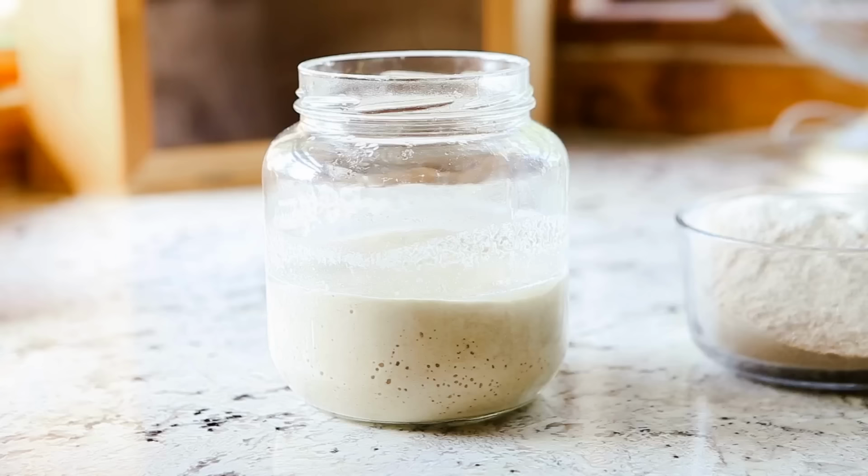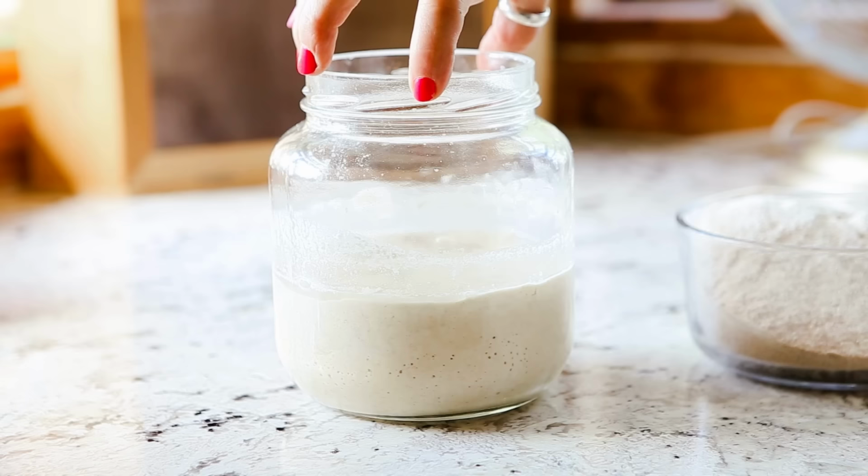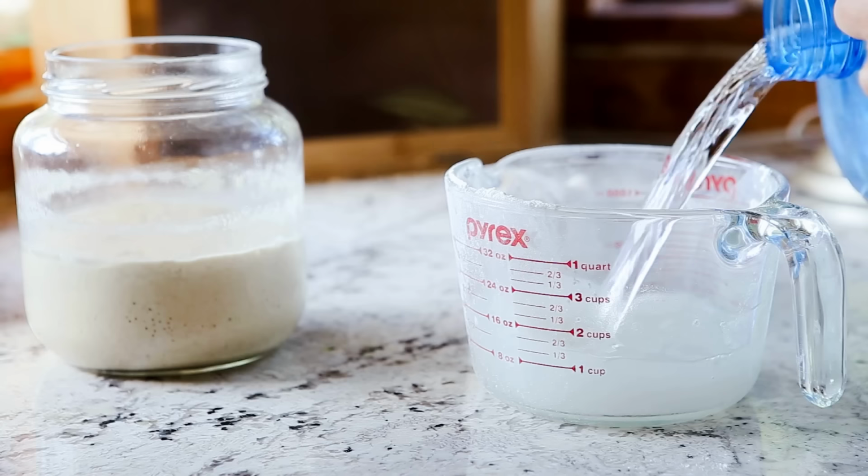Anyways, I find that using freshly ground warm flour and warm water helps to speed the bread making process. For my first years making sourdough, it would take a whole day to get the bread to rise, and then it had a little bit too strong of a sourdough taste. Well, I found that by doing this and a couple other things, I can get my sourdough bread to rise and finish from start to finish in about 3 hours.